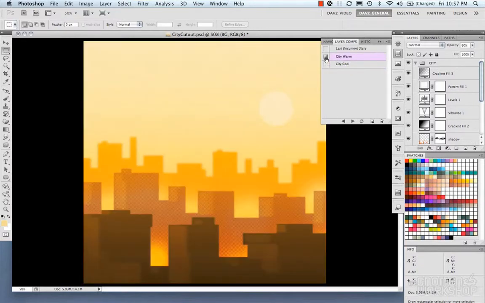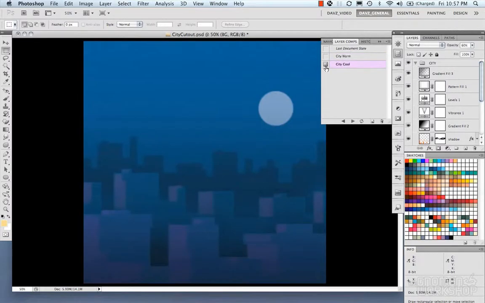Now, obviously this has a lot of uses and can be very flexible when you're trying to present many ideas to your art director or whoever. You can make as many layer comps as you want with the same layers, and it takes a snapshot of each of your layers and then allows you to edit them and store that information in a different layer comp, so you can have multiple presentations and multiple ideas, concepts, and variations.